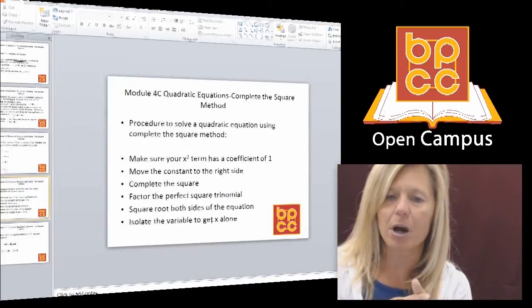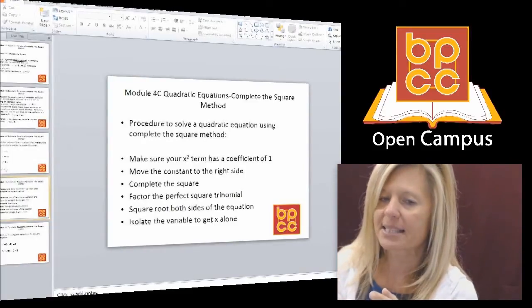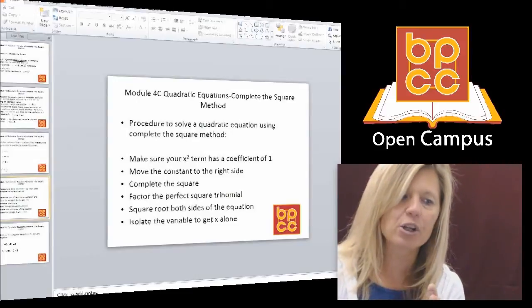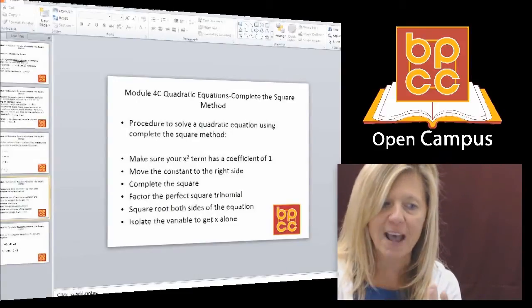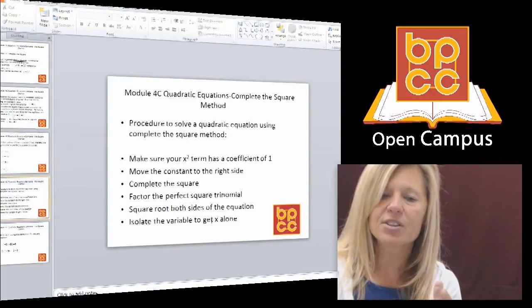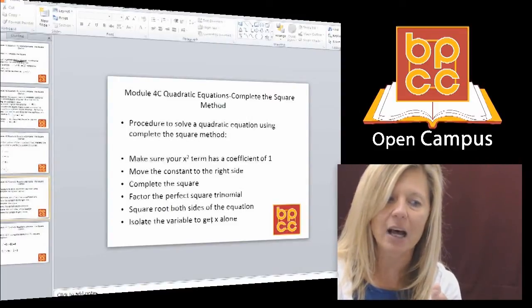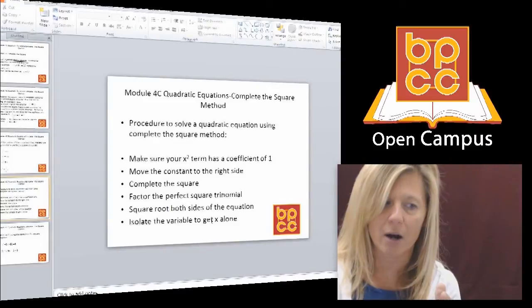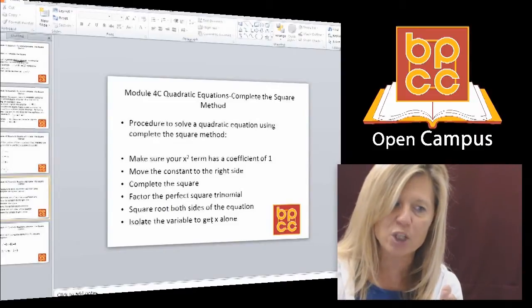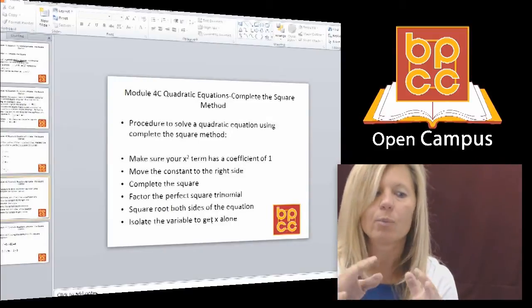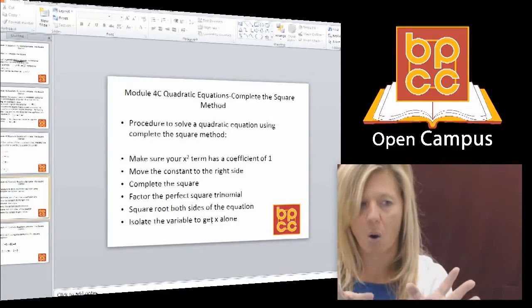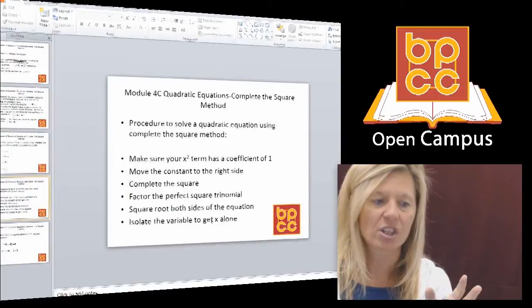After you add that new number in, everything else makes sense. When you add that number in, you're making a trinomial. Well, that trinomial now is going to, step 4, factor. And because it's going to factor to be exactly alike, we're going to write it as a square, which means then we could do step 5, we could square root it, and then solve for x. So the steps are not hard. It's just memorizing the order.